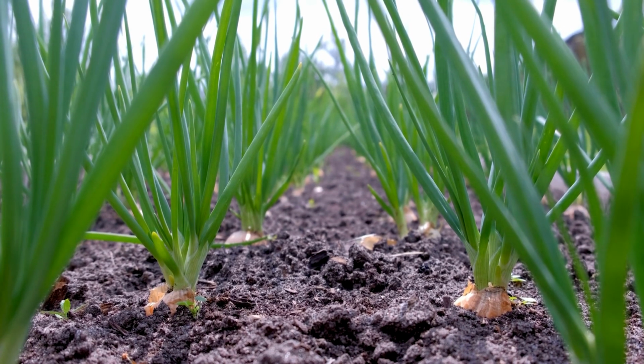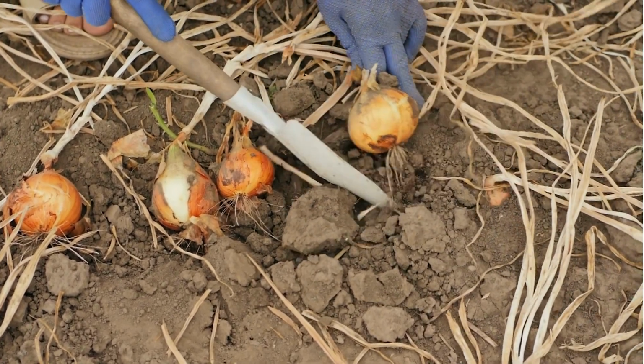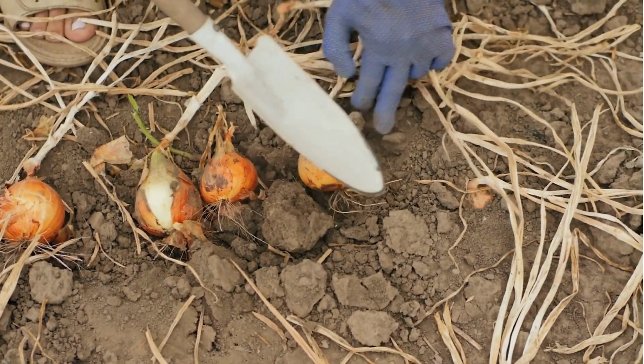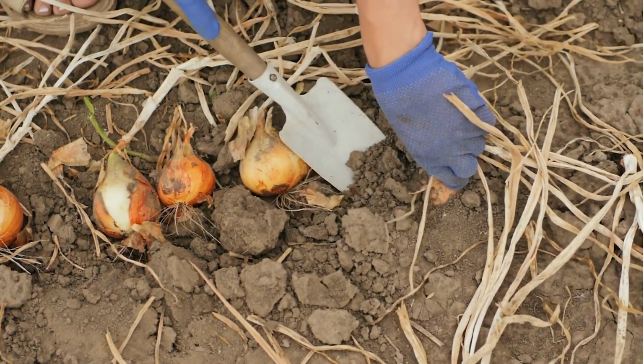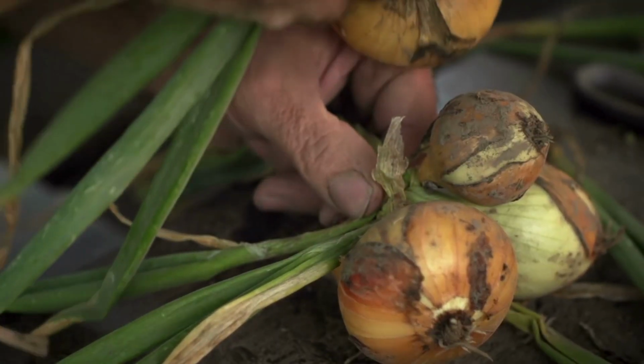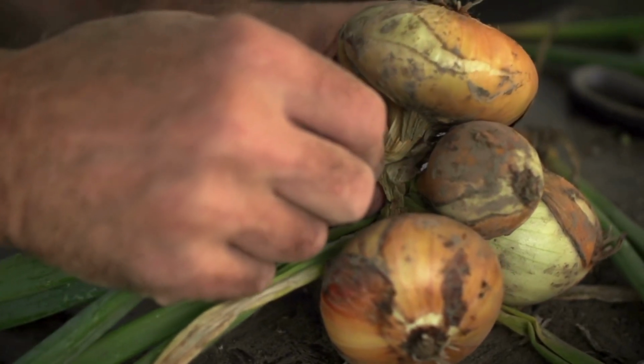Choose the right variety. Long day onions like Walla Walla or Red Wing are best for northern climates. Sow them thick and then thin later if you want. They grow well in clumps and you can separate them before transplanting, but I grow in bunches so I can harvest through the season and let what's left get bigger. If you do miss the window on onion seeds, don't worry too much. Just buy sets. You'll be fine with those.